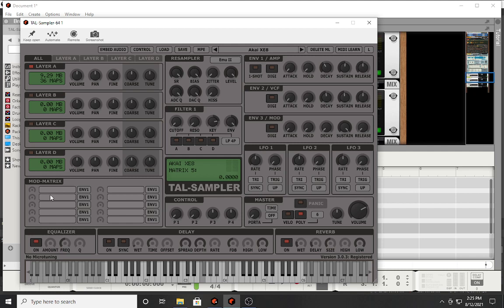You got your filter, and you can set your filter to go through any one of the 4 slots. Got your envelopes, your LFOs, and so forth. And it comes in with built-in effects. This is nice just for if you want those one shots and you just want to throw your stuff in and go. This is great for that.